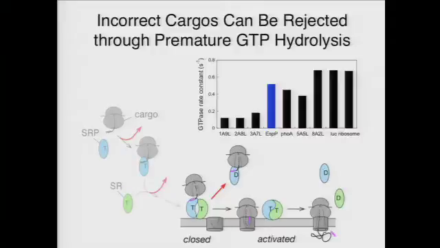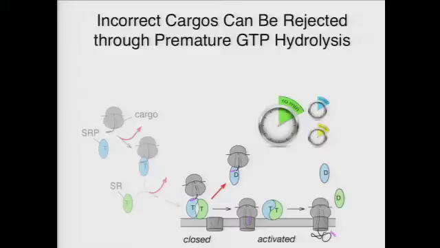And supporting this hypothesis is this absolutely inverse correlation between the speed at which GTP is hydrolyzed and how strong those signal sequences are. So literally, the hydrolysis of GTP here is used as a timer that just tells the SRP, time is up. If you haven't finished your job, just let it go. And this timer is set a lot longer for the correct cargo than for the incorrect cargos.